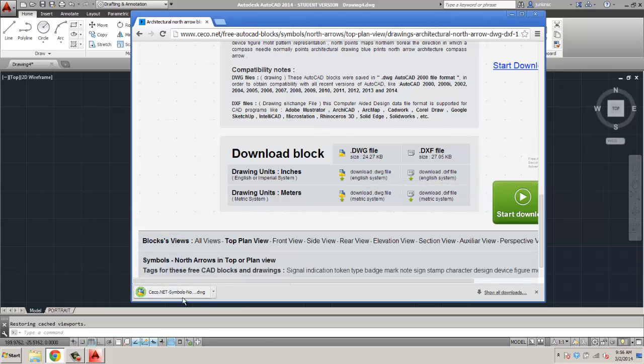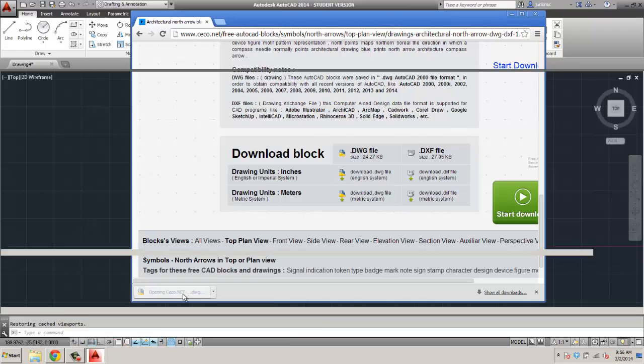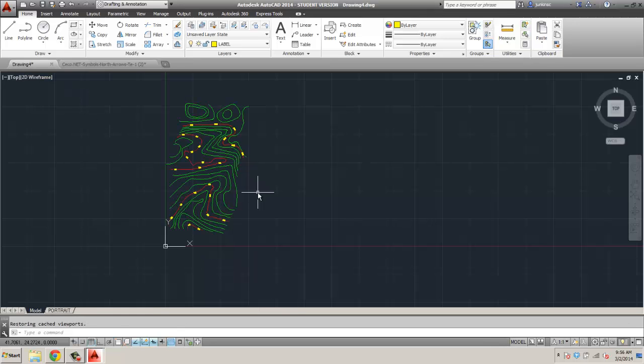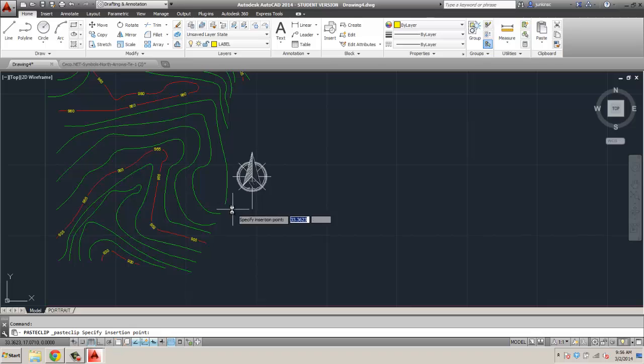You click on it, it should open right up. You want to select the entire thing, do a Control C, then go to your drawing and do a Control V. And I'm just going to place it right here. If I need to scale it, maybe I want to make it just a little bit smaller, I'll just hit my scale tool, specify a base point. Scale factor would be, say, 0.9. So it's going to make it a little bit smaller.